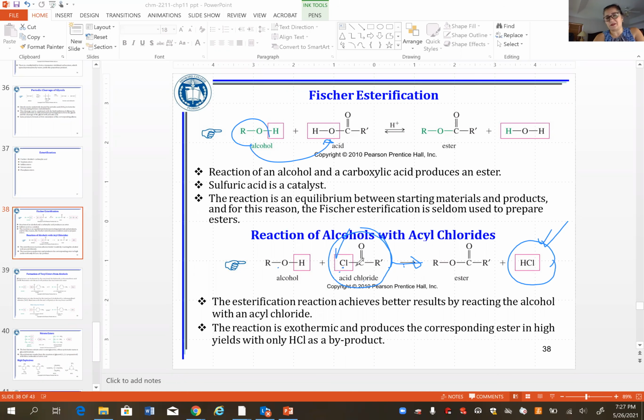Acid chloride is very expensive compared to the carboxylic acid. In order to change the carboxylic acid to acid chloride, you have to mix it with thionyl chloride, where one of the products is SO2 and the other is HCl. It is not the easiest reaction in the lab. In industry it is more doable. So it's expensive. That's the only disadvantage. Otherwise, acid chloride is a very good acid derivative for the Fischer esterification. The reaction would go very fast.